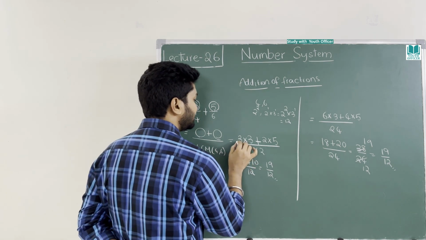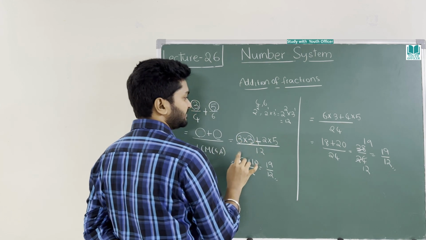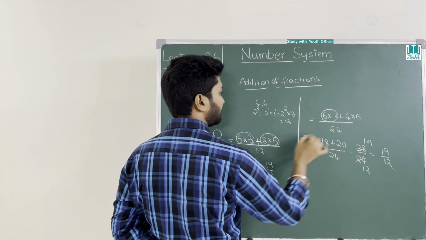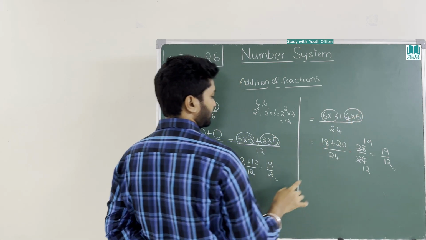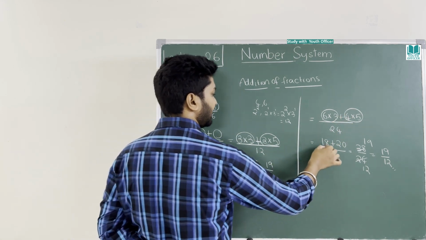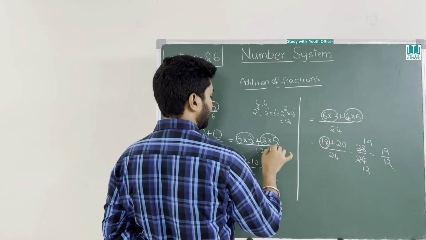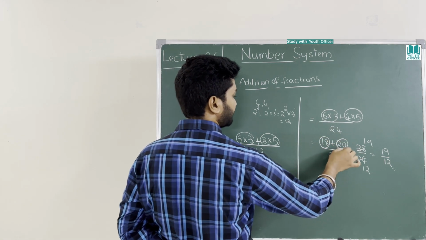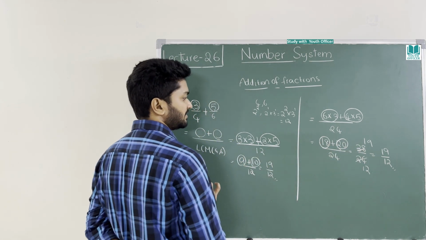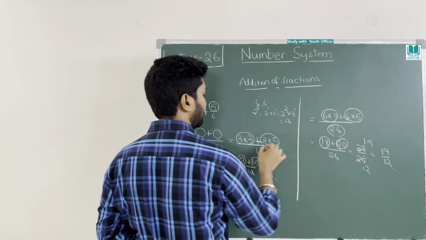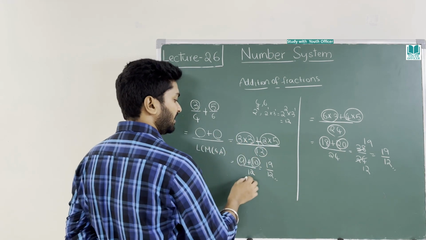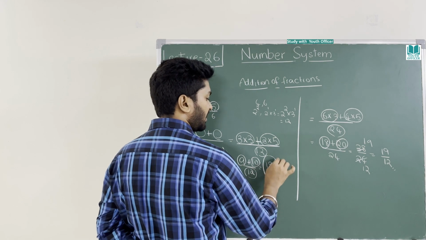See here, the calculation is simple. 3 by 3 is a smaller number. 6 by 3 calculation is a big number. 2 by 5 is a small number. Here also a big number. Here it is small, here it is big. Here the answer is 9. Here 18 you got after multiplying. Here you got 10. Here you got 20. You have to add two bigger numbers here, but here you have to add two smaller numbers. Here the denominator is 24. Here the denominator is 12. Here it is small. Everything is going small here. Okay, here also the denominator. And directly you got the answer.